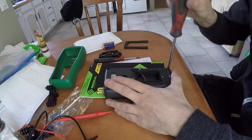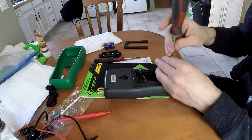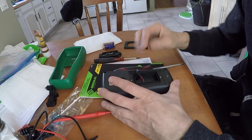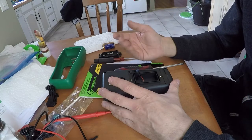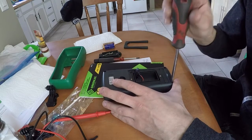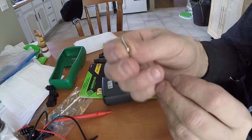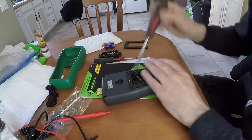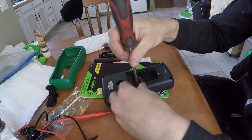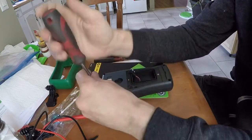One thing worth mentioning is that it does have brass inserts where the battery case goes on. So instead of just having the screws go into the plastic, the screws go into the brass — that way you can remove and reinstall them plenty of times without the hole getting stripped out. The case is held together by carpenter-screw type fasteners, which is fairly common in electronics. Most people would never open it up over the life of a multimeter, so screwing into plastic probably isn't a very big deal.